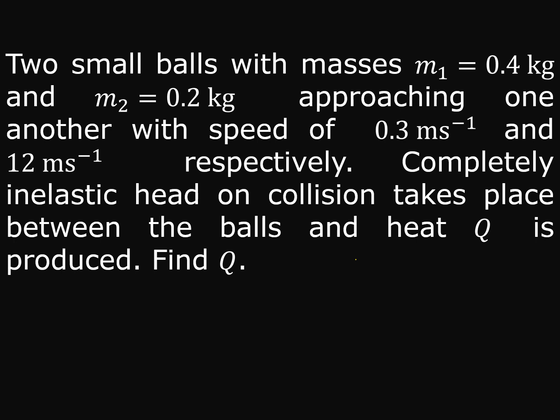Two small balls with masses m1 equal to 0.4 kg and m2 equal to 0.2 kg approach one another with speeds of 0.3 meter per second and 12 meter per second respectively. A completely inelastic head-on collision takes place between the balls and heat Q is produced. Find the Q.